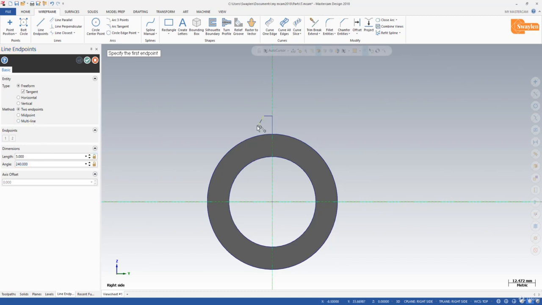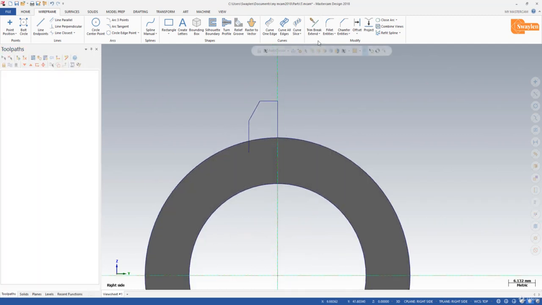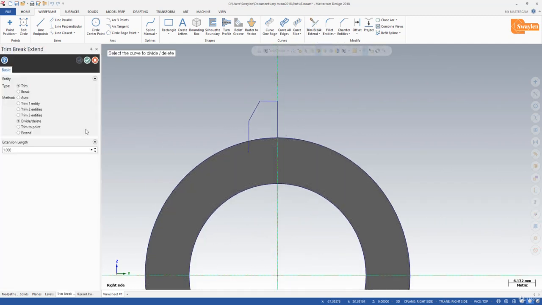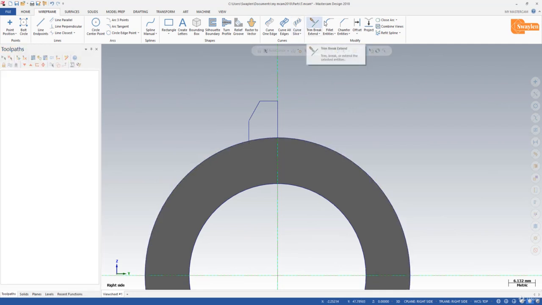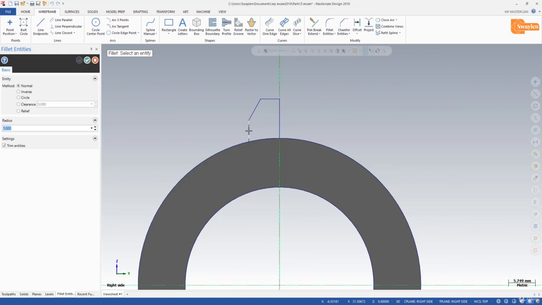Next, unlock this dimension and give a straight line. OK. Now trim this extra line. So click on Trim, divide and delete method, and trim this line. OK. Now apply a fillet at this corner. The radius is 5. So select this line and this line.